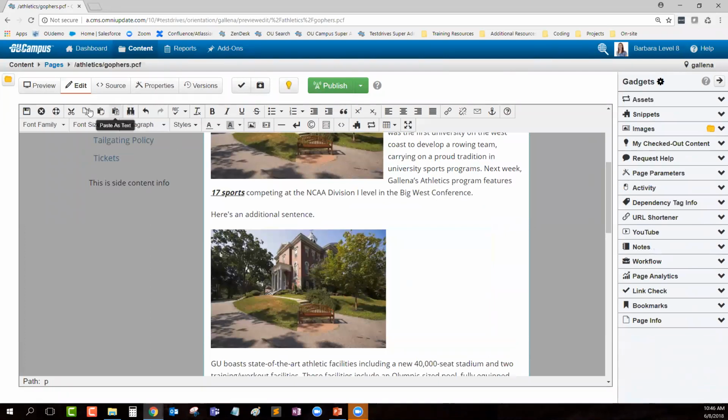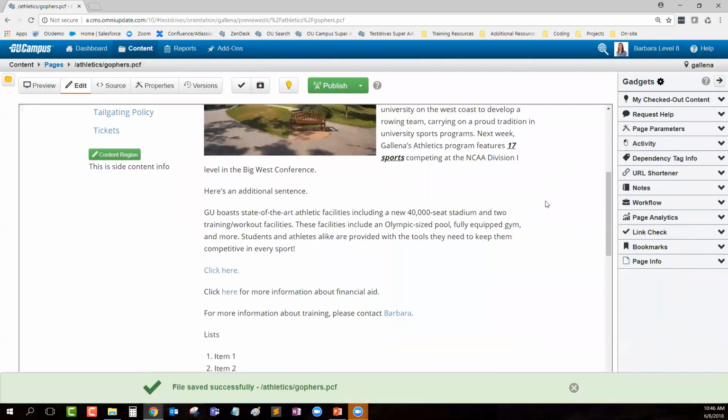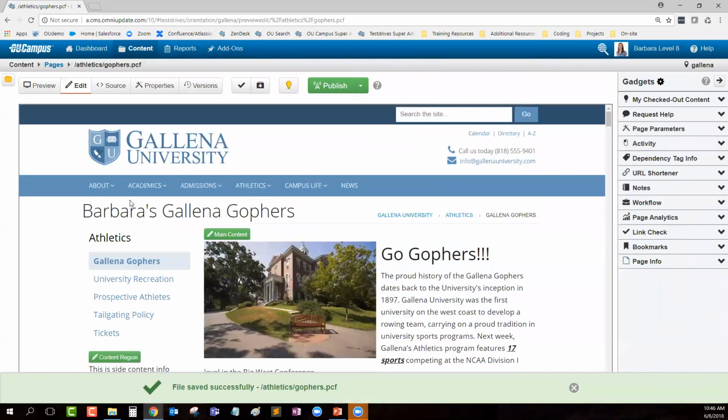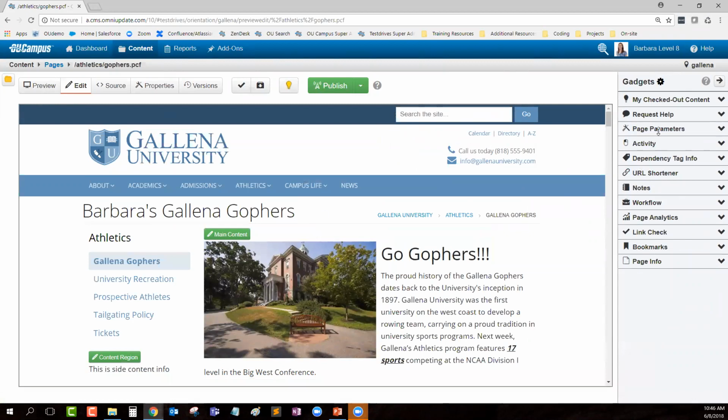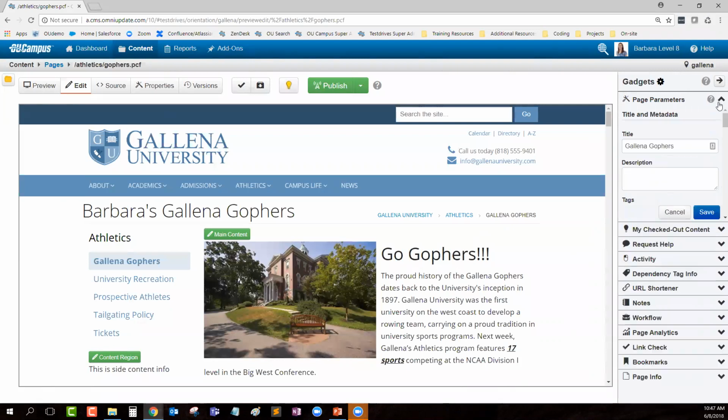So let's get back to that page parameters thing that we were talking about though. So we went ahead and we changed this page heading. I can make additional changes to the page using my page parameters gadget. So here's my page parameters gadget. Your gadgets are customizable to you. So you can shift them, move them, do as you see fit. I like to take the gadget I'm currently using, click and hold that bar, and just drag it up to the top, and open it by clicking on the little chevron. It just makes it a little bit easier for me to see.